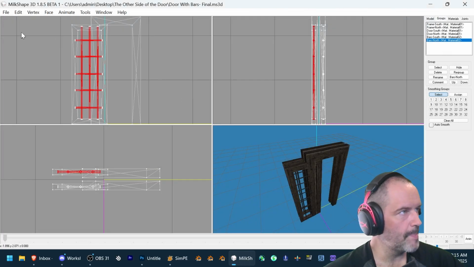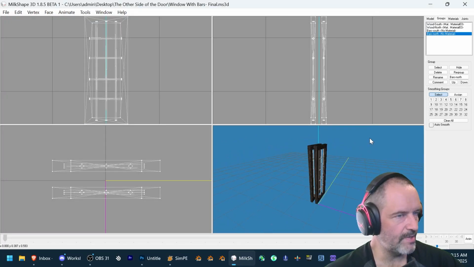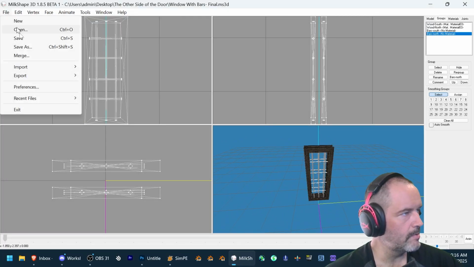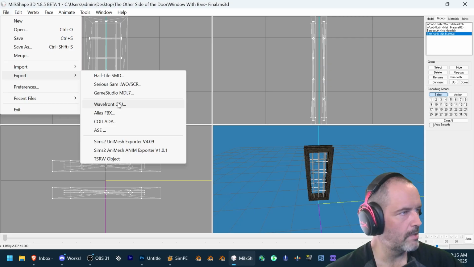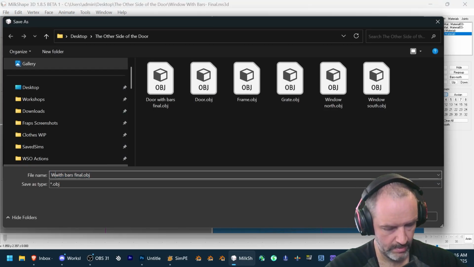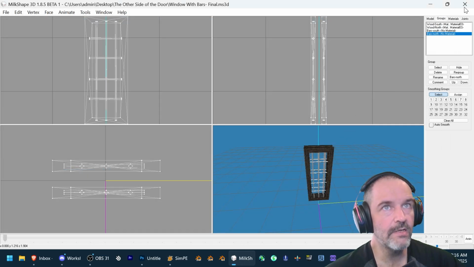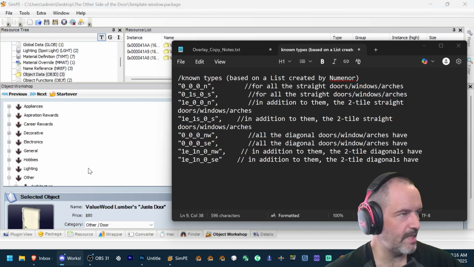Door with bars final. And window with bars final. Okay, so we've got the mesh to work with. Close out of milkshape.